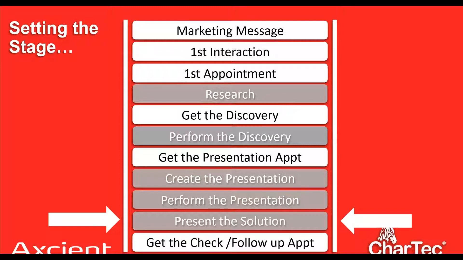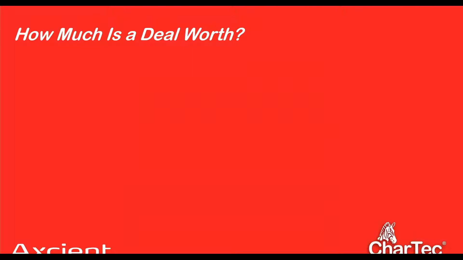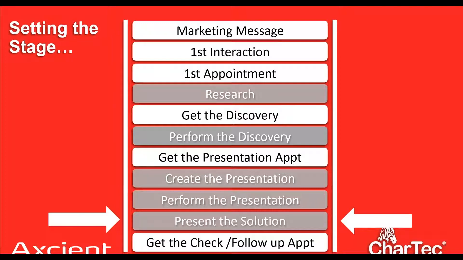Now we're going to go into delivering the price and show you the objections that you're going to get. We're also going to talk about some of the failure objections — those we receive when we've failed somewhere in the process to properly mitigate or prevent them from happening in the first place. Tom jumps in: the way you really deal with objections later on is by setting the stage from the beginning — your messaging, your discovery, doing those things correctly. When objections come up, you'll be able to point back to those processes.